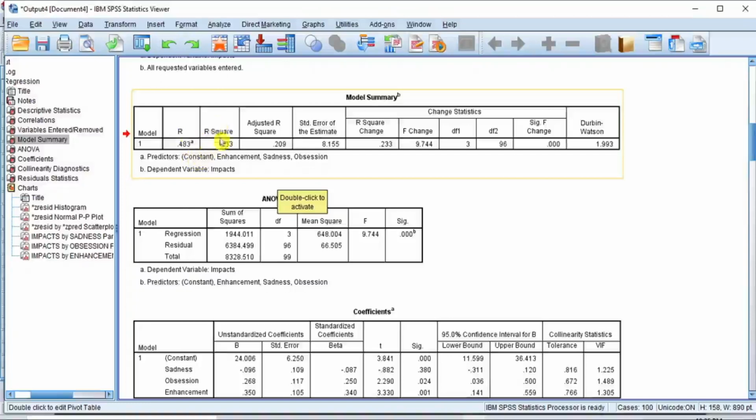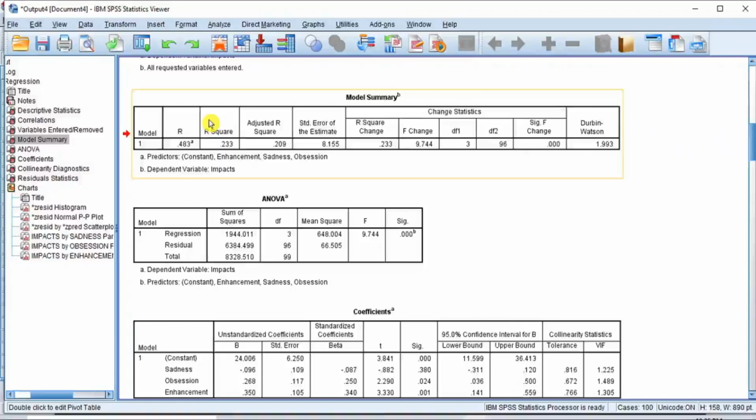Then the R square, called the coefficient of determination, is the proportion of the variability in the outcome variable accounted for by the predictor variables. The R square is given as 0.233, and since it is interpreted in percentage, we multiply it by 100, and this gives us 23.3, which means 23.3% of the variance in impact on the job is predicted from the independent variables.